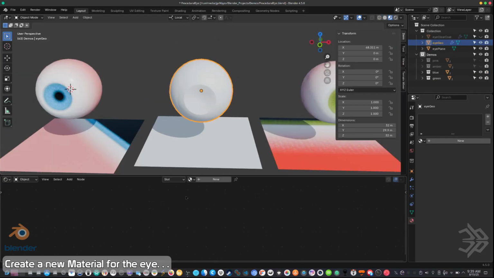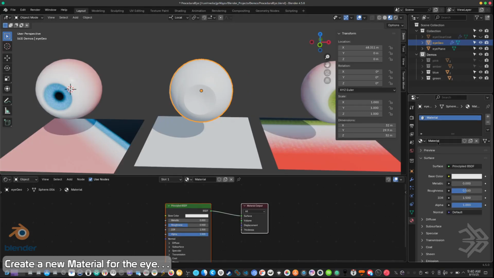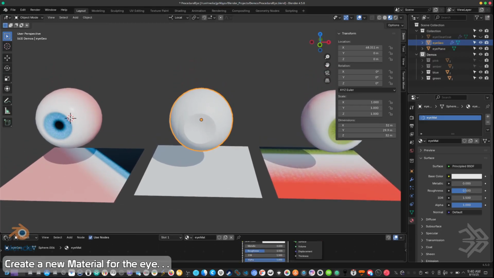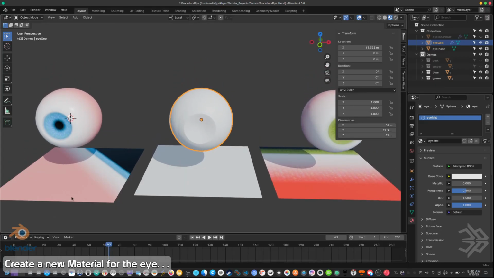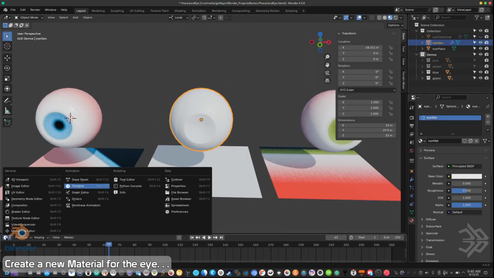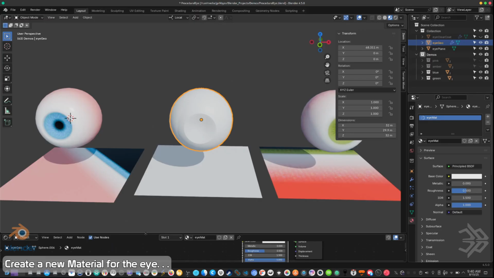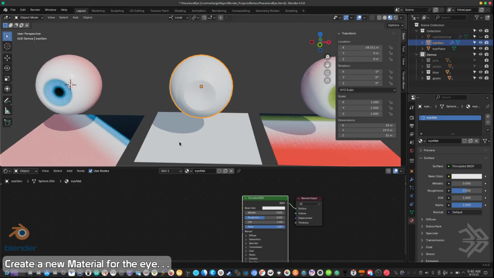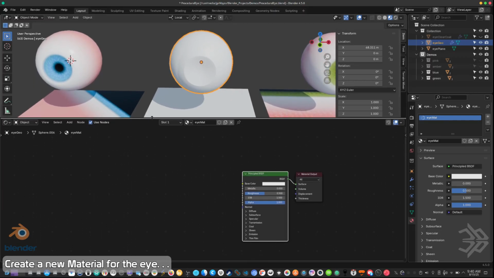Okay, so now you want to select your geometry and create a new material on it. And of course, name your material. I'll just call this one my iMat. By the way, if you don't have the shader editor up, let's say you only have the animation timeline visible, just click on the little clock in the upper left-hand corner and choose shader editor. And then just grab the edge and pull it up so you can see both your work area and where you're going to build nodes.